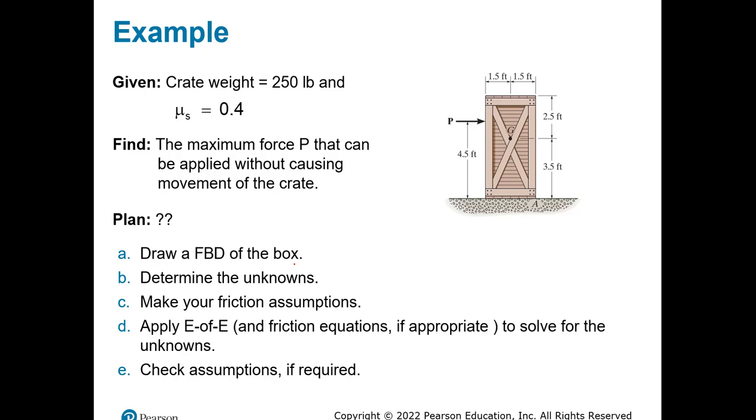So we have a crate that is under force P, and we need to calculate the maximum force P that can be applied without causing movement of the crate. Remember that we're still working in this area: no motion. Don't forget that. This is where we are right now. We don't care about the motion because this is not dynamics.